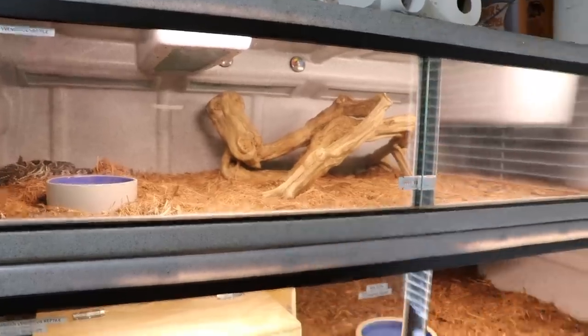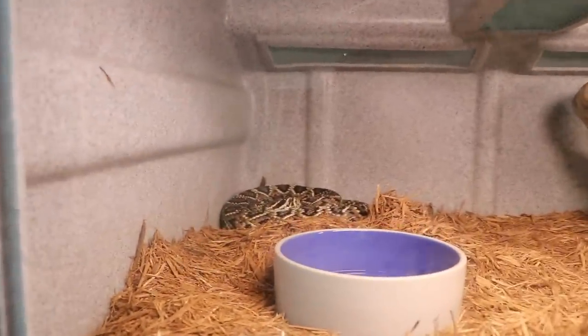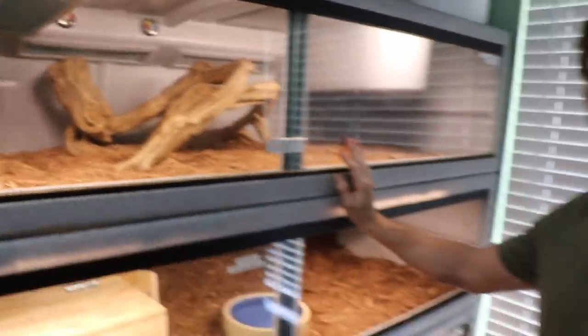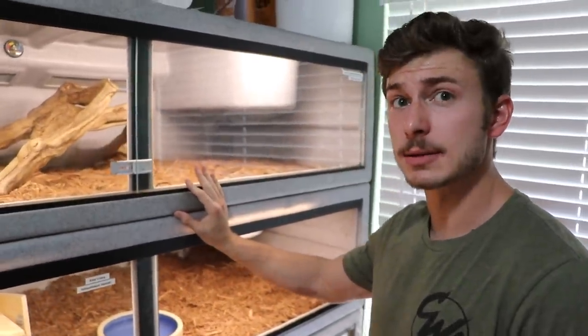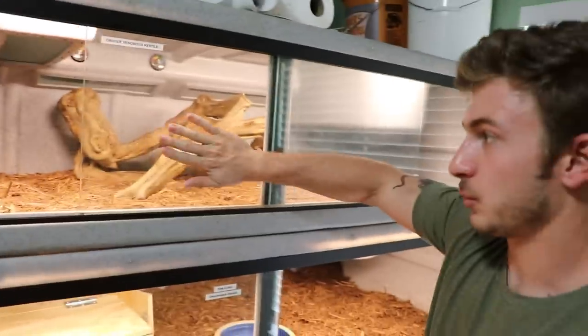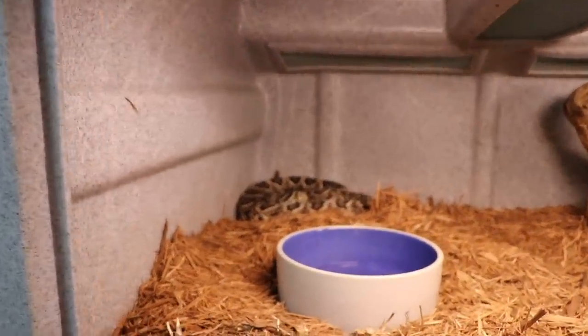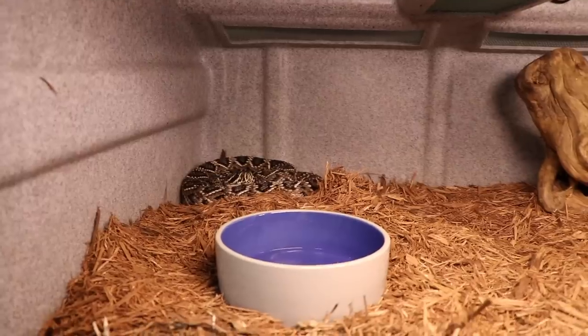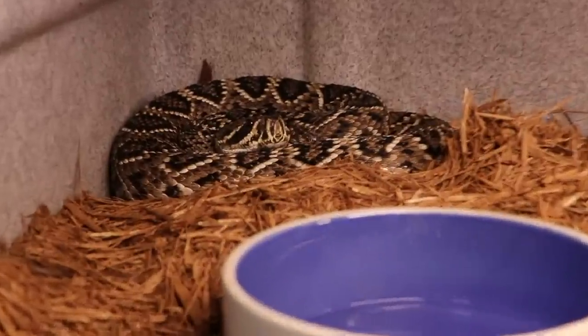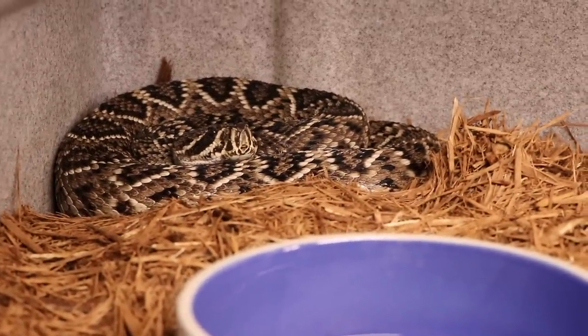The way we're going to do that is the easy, natural way — putting her in lukewarm water, letting her sit in there, hydrate, and letting water get in between the skin. Notice how when the glass slides back, even though the snake was already aware of our presence by seeing us with its eyes, when I pull the glass back the heat pits start to kick in. This animal sees thermal images because it is a heat-seeking animal — it is a pit viper.